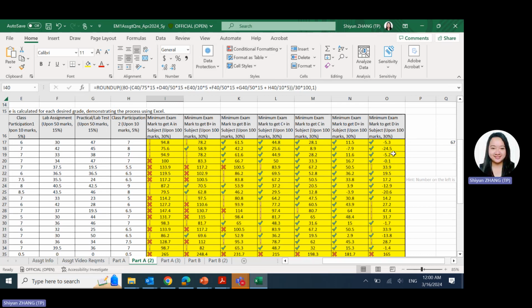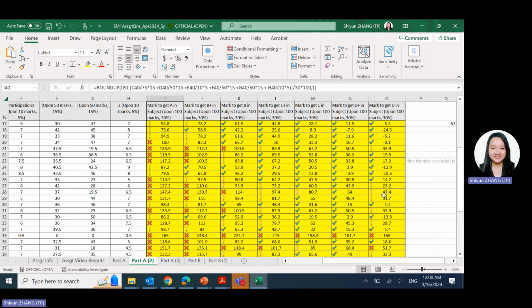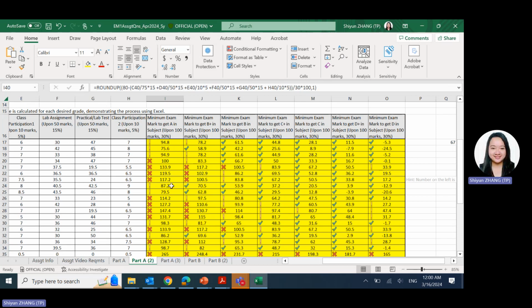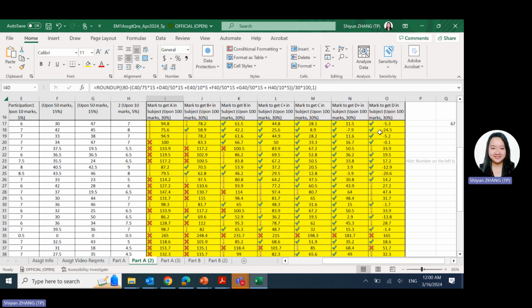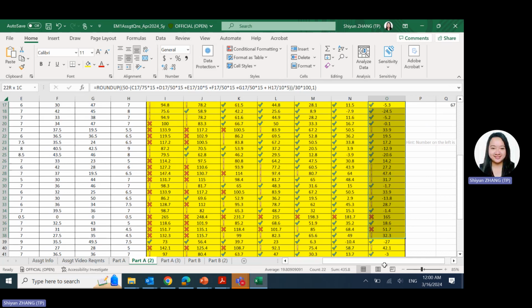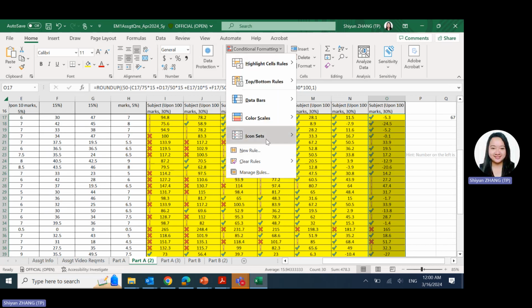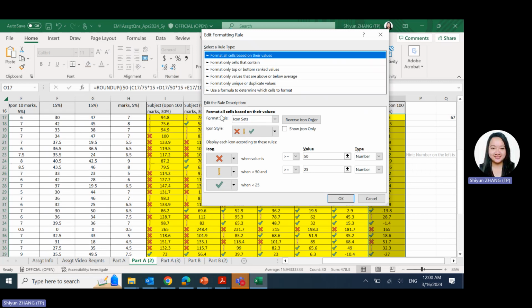With this conditional formatting, I want to check how many students cannot make it, and those who can score A's. There are actually two formattings here, one for the last row and one for the rest. Let's look at the formatting. Here, I put more than 50, because I know that these students are weaker, and there might be a high chance they may not be able to pass. So I put 50, and then 25 is like a highlight.